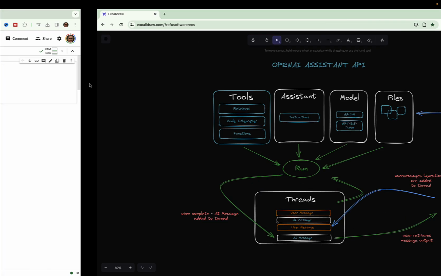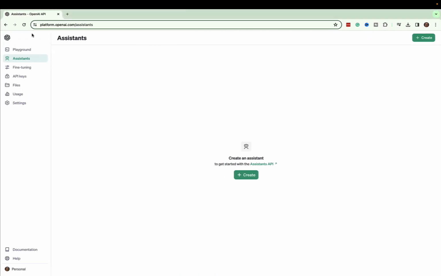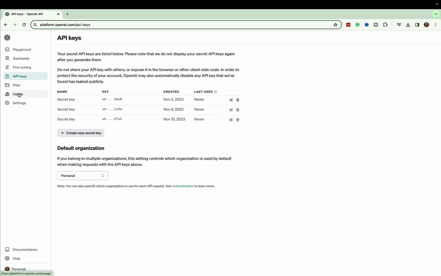This will also give you access, once you log in, to a dashboard where you can see your assistants, which we'll be talking about, and fine tuning, which is also a capability you can use to take their models and marry them better to your data and fine tune the models to your need. There's API keys, and you'll need an API key in order to call the API. Once you sign up, you can come to this dashboard, and it has a lot of good information. It seems to be recently updated, so it's nice now. They have it under a better interface as far as I'm seeing, so I think that's good.